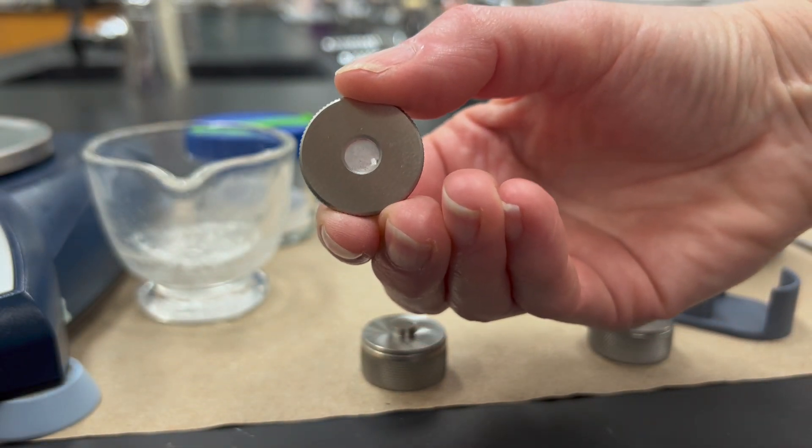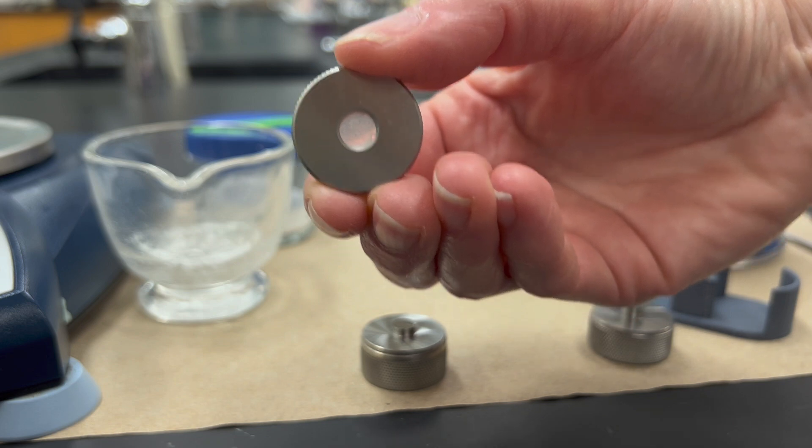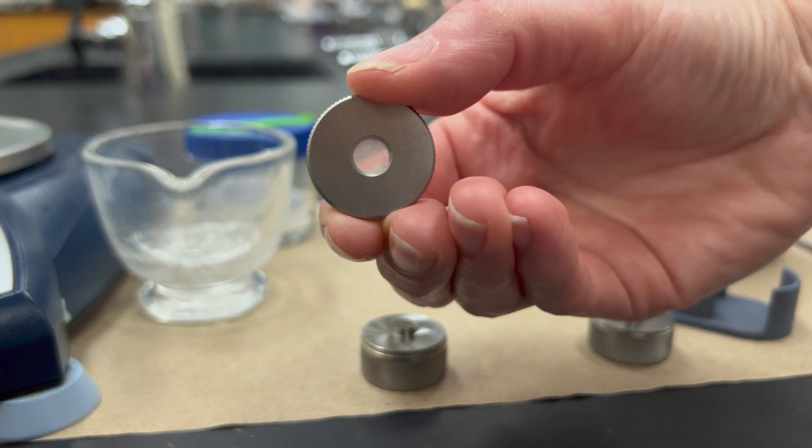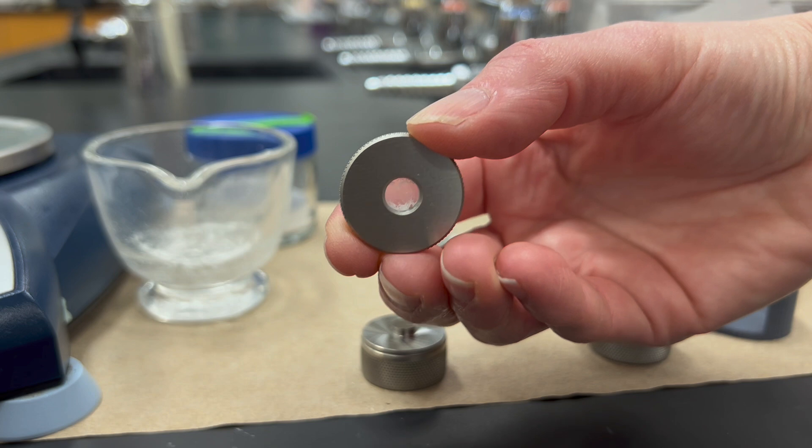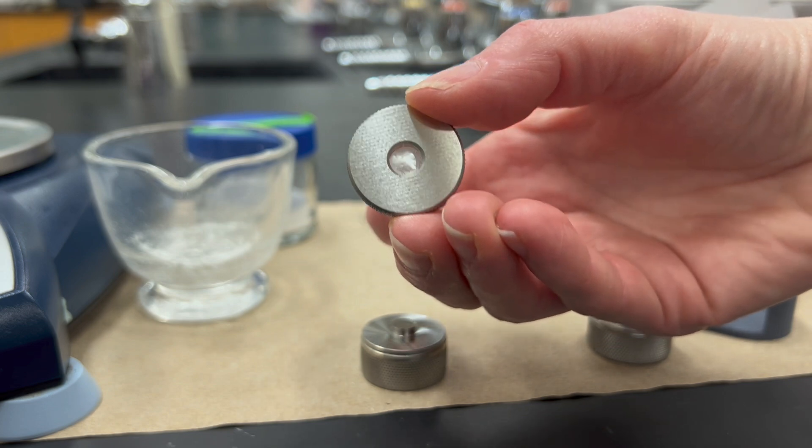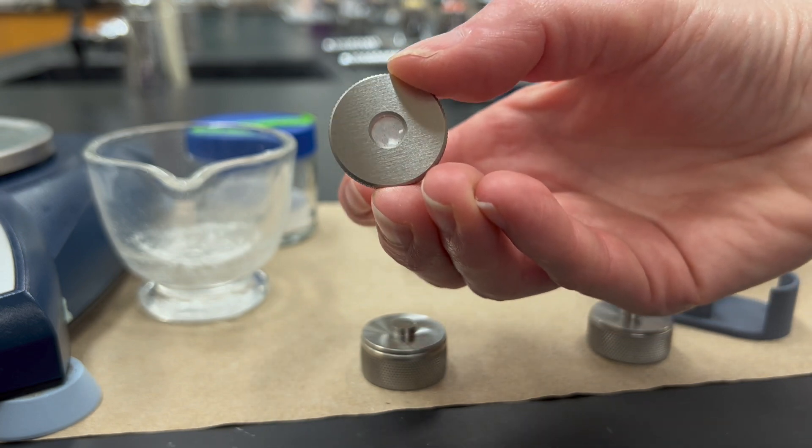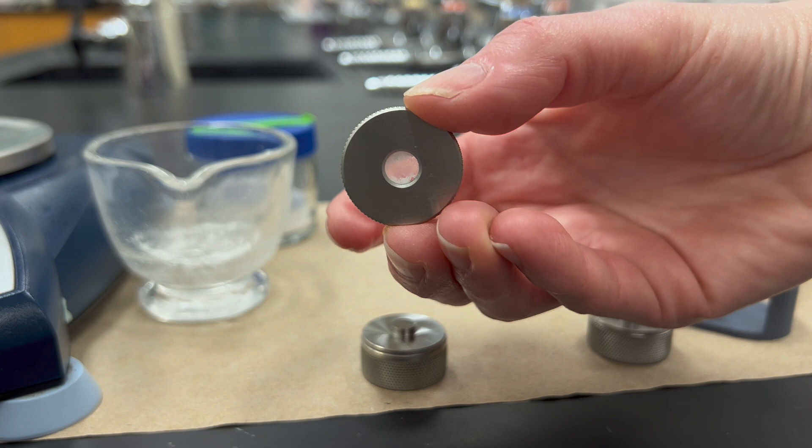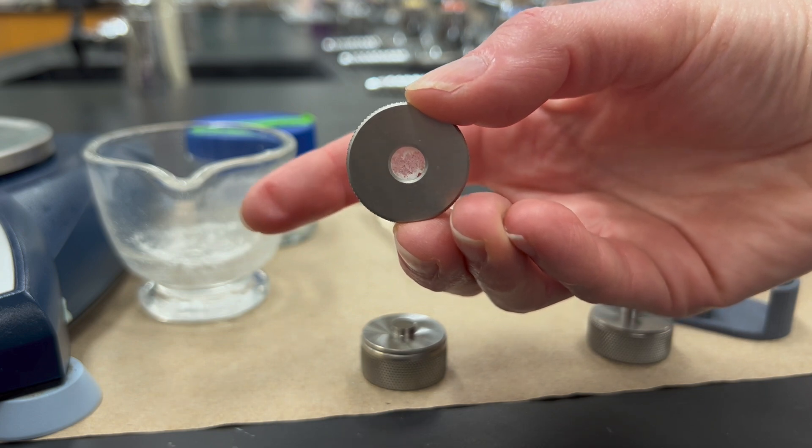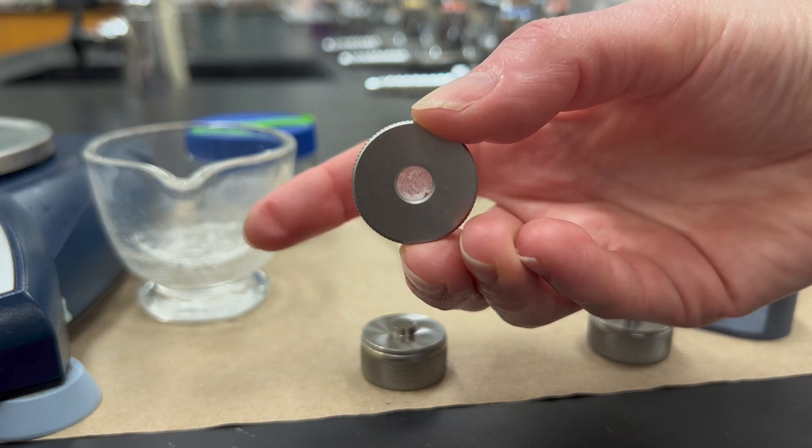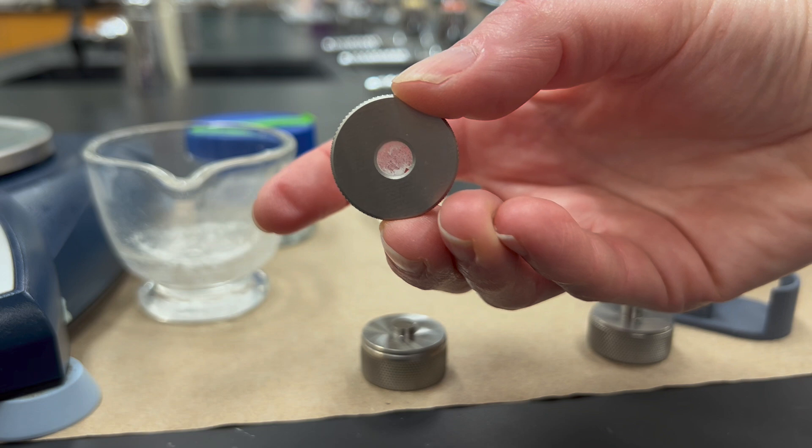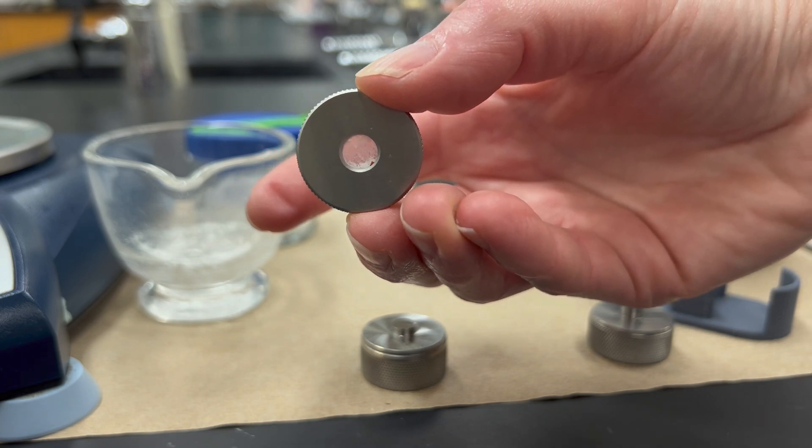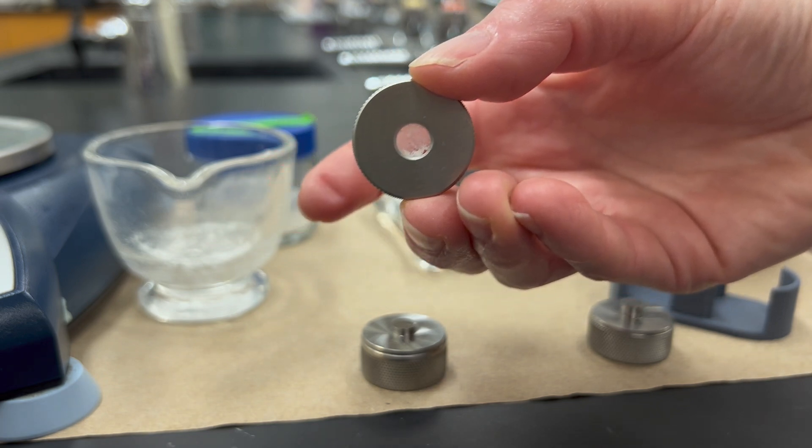We normally don't get a perfect glass that's completely clear—that's kind of impractical. There's going to be little spots that are still solid and opaque, but as long as it's not very opaque in the middle, it's probably going to work just fine. You do also want to make sure that the pellet doesn't fall out; it needs to stay in place, and then it's ready to go.